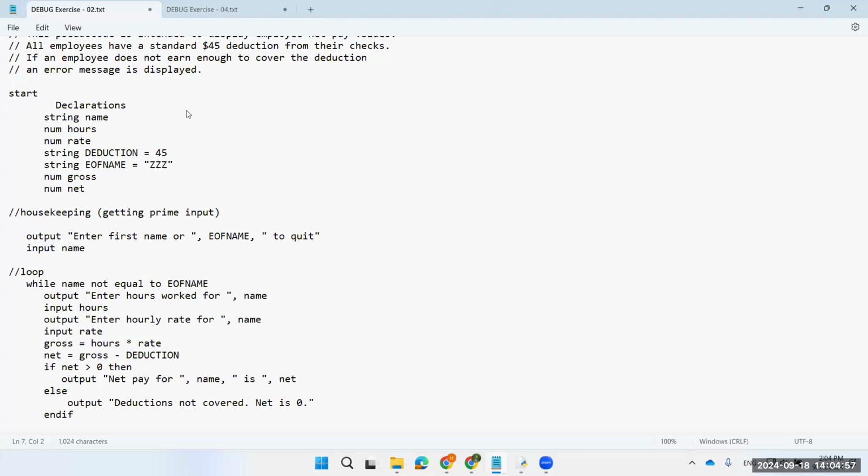Normally you hit the tab here, or sorry, you can use this one, right? One level of indentation. And every constant and every variable inside the body of the declaration, you have to indent another level, one more level here. And the body with the housekeeping comes after the declaration, so you just need to indent one level, right?